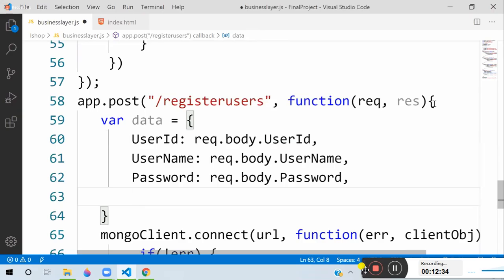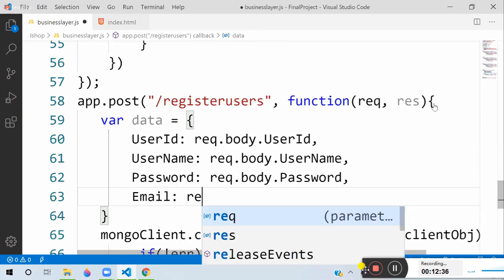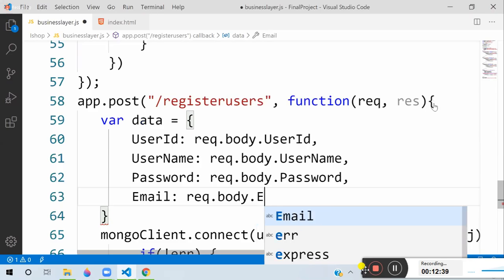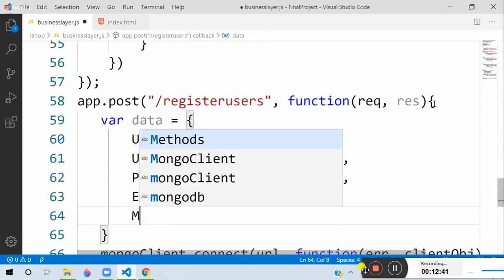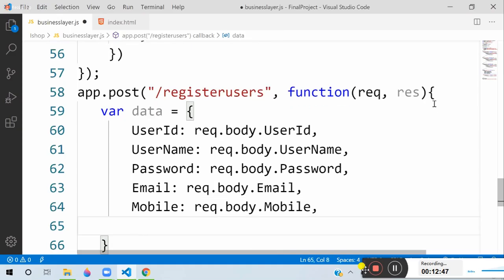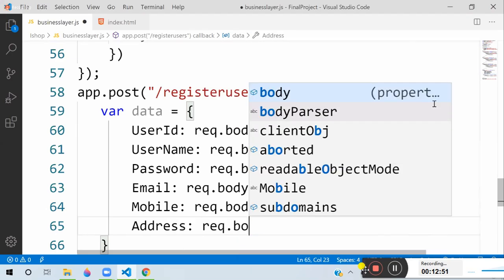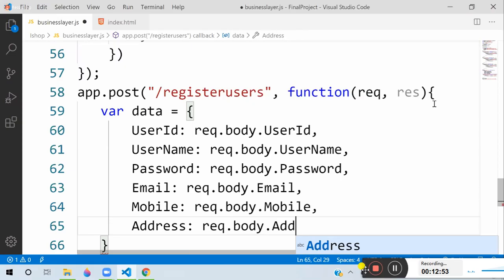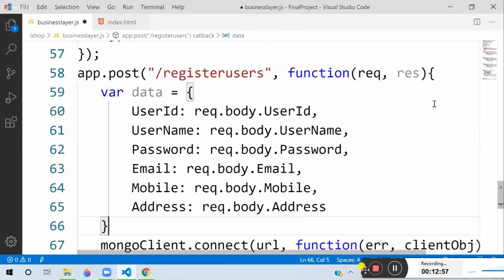And email: request.body.email. And mobile: request.body.mobile. And we have address: request.body.address. So the data is ready. This data we have to insert into the table.